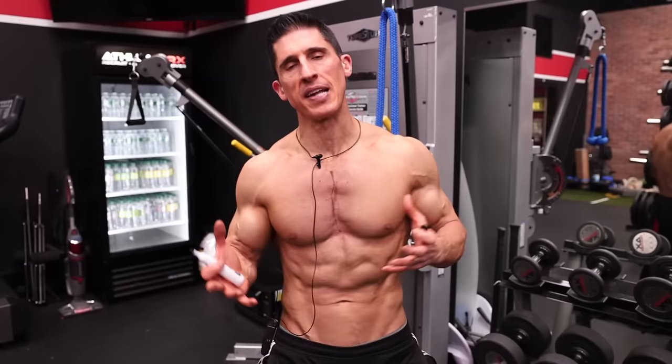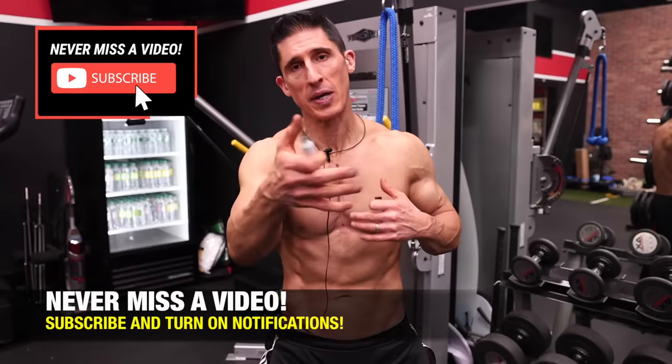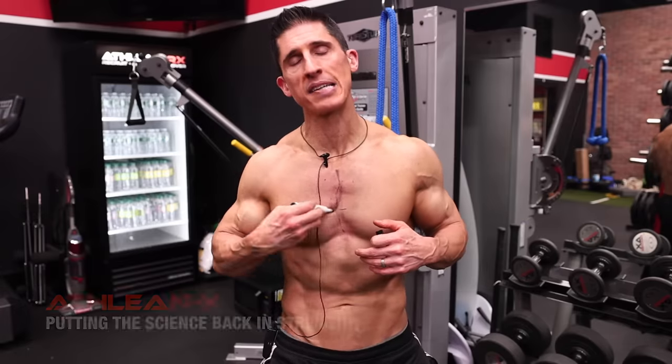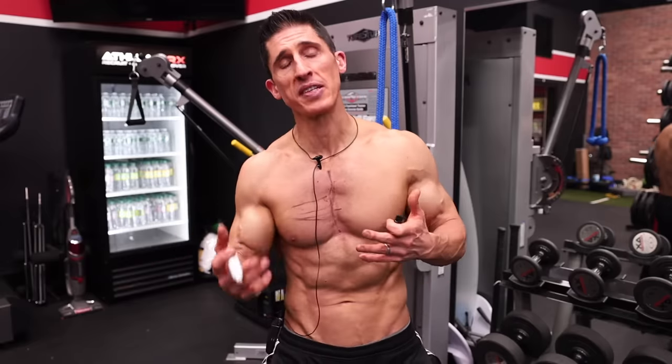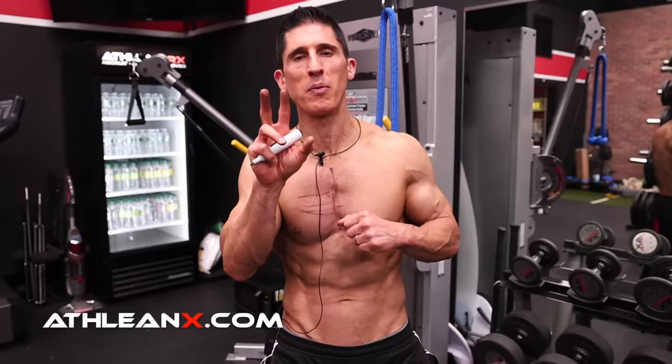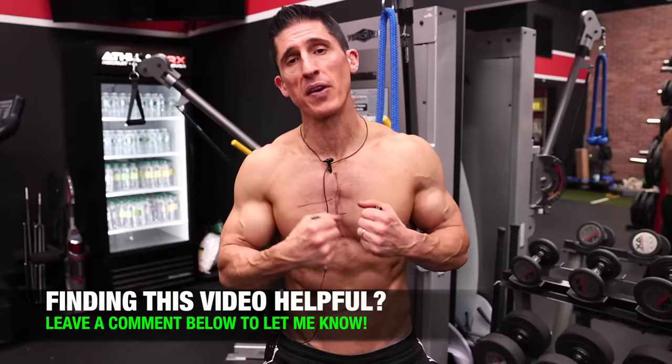The fact is, all of these exercises are going to allow you to create a better overall contraction — not isolate the inner chest fibers. That's not necessarily possible. However, we do have some science to support the fact that doing these full range of motion exercises — or as I call them, full range of contraction exercises — can actually include some additional fibers in the job. There's a thing called a non-spanning chest fiber that starts here on the sternum and heads out toward the arm but never quite makes it. You might wonder how they contribute to a contraction they don't attach to. Interestingly, these fibers have proteins that come out of them that make them somewhat sticky, so as the contracting fibers cross over and slide by them through full contraction, they grab hold of them and involve them in the contraction. You get greater force production and greater capacity for growth by involving fibers that never got dragged along for the ride because you never went far enough.